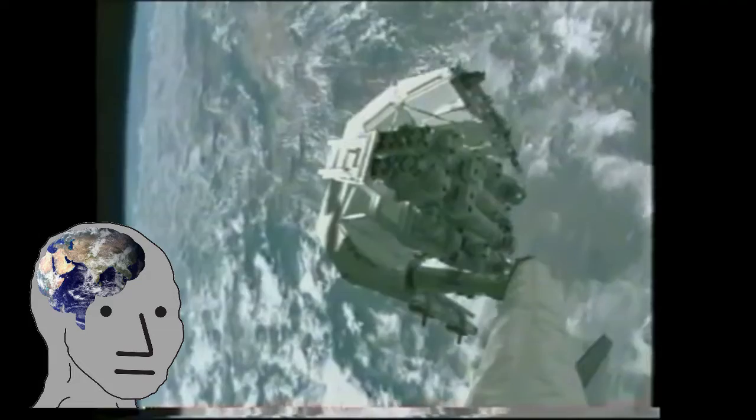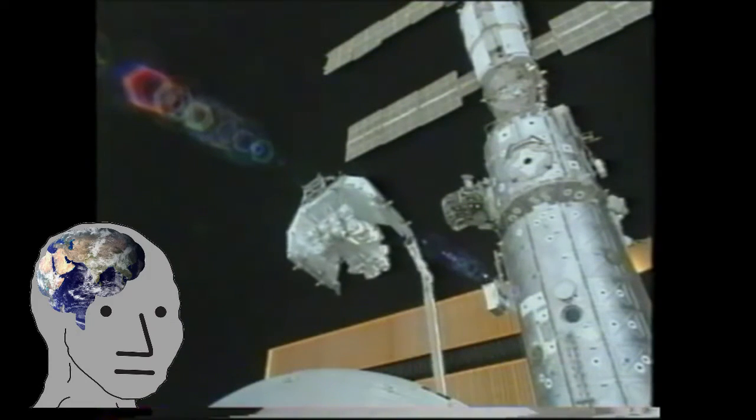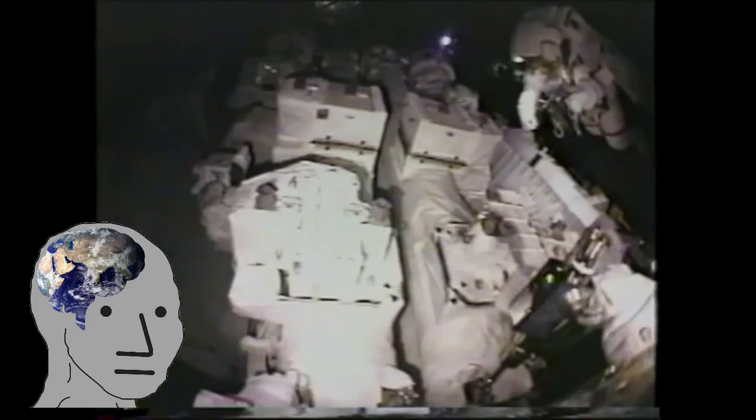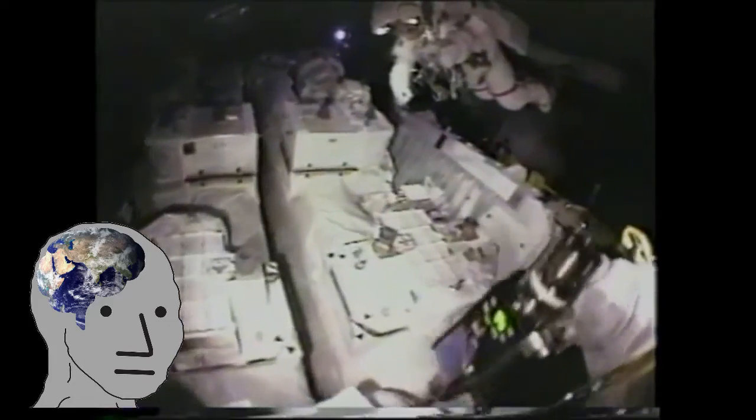Here is the shuttle robotic arm — which is like a big crane — and I'm operating it. I've grappled and lifted the cradle containing the space station arm out of the payload bay. As I lifted it out, it was just a magnificent sight passing over Baja, California. I twisted it and brought it forward overhead the shuttle cockpit into a position where we could temporarily install it on the International Space Station. Then it was time to bring the arm to life. I'm removing blankets that kept it warm while it was unpowered, and Scott is driving a huge power drill called a pistol grip tool to release the huge bolts — we call them super bolts. They're about three feet long, look sort of like arrows, and we put them into the quiver.